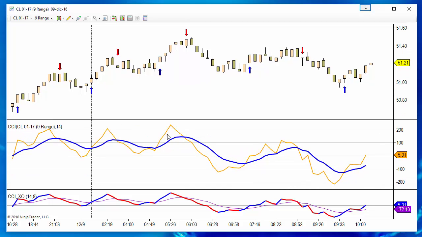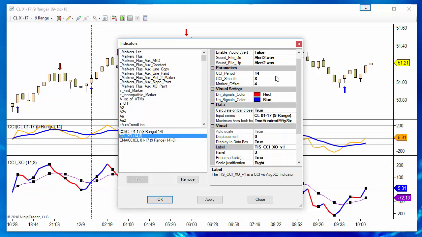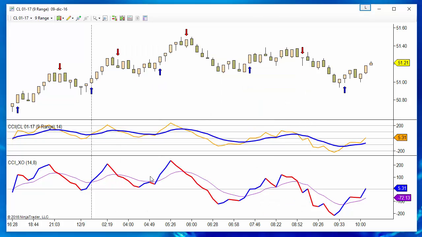We can do that also with Markers tools, where we only need to copy the main line and its average. We also have the option of using a custom indicator, where we just set the main period and the average period, and then it will paint all the signals that are compatible with Markers, so we can automate them.